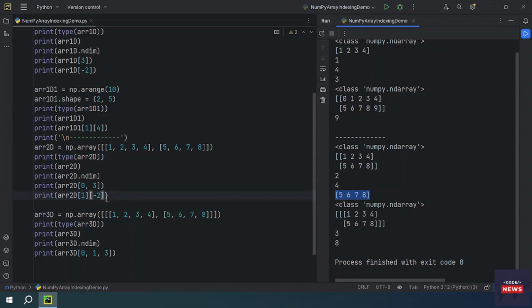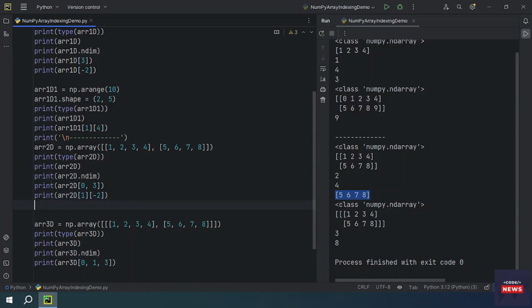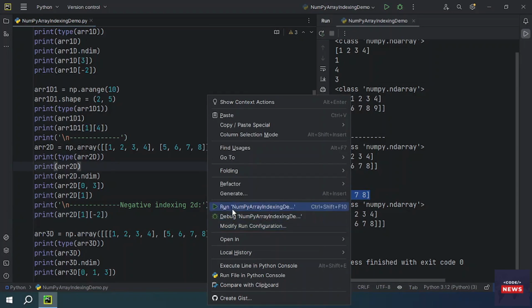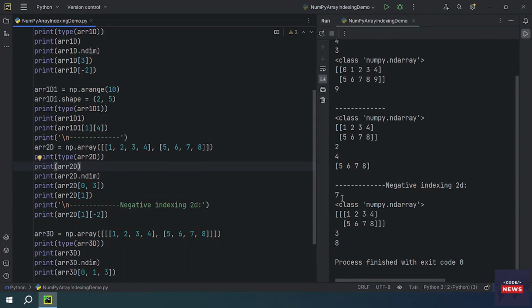So let's copy. Here the output would differ. You see, it would be 7, because 1, -1, -2. Element 0 and the first element, and then from the first element we said -2 location. So that is 7.